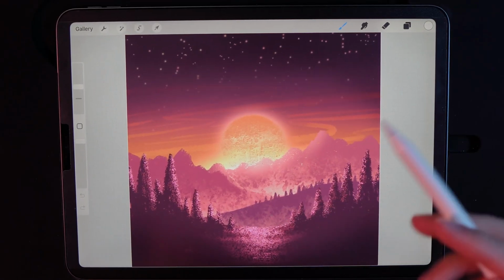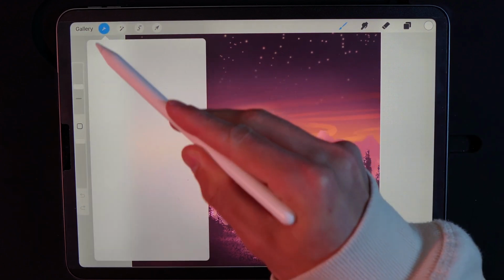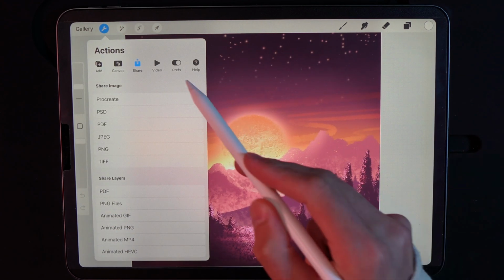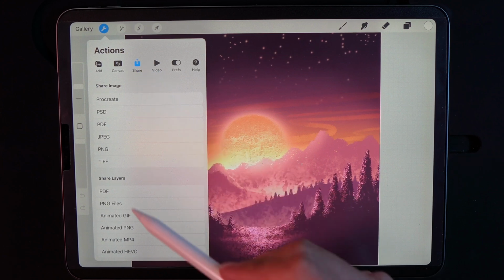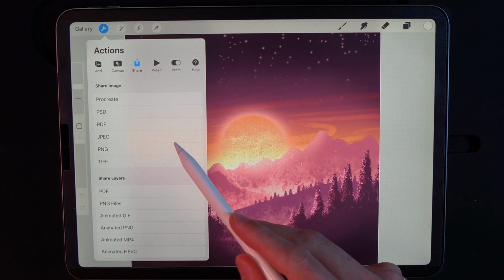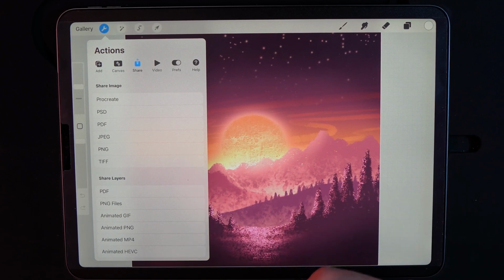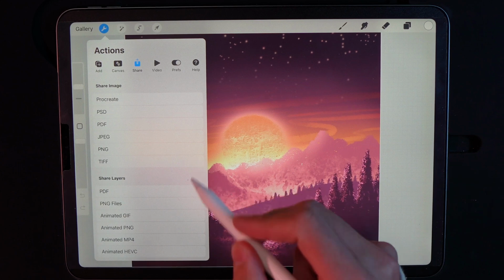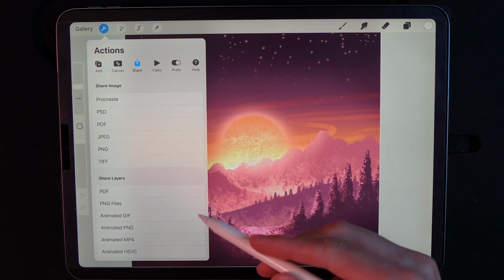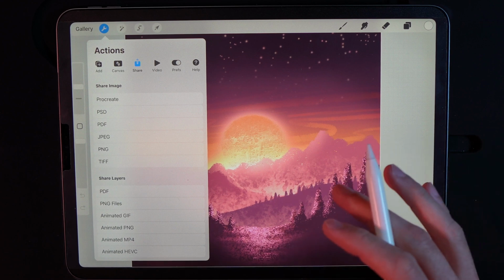So the first thing we'll do is, once you're in your canvas itself and you want to share your design, all you have to do is go up to the actions panel at the top there and you'll see this icon here, the share tab. And then really for social media, the only thing you're really interested in is sharing it as a JPEG. And if you want to share it with some transparency in it, where certain areas are transparent, you can share it as a PNG. You can share other alternatives, but that's more for bespoke scenarios. So I'm just going to show you the basics today.